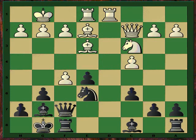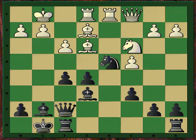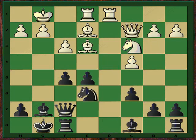It is slightly better to take on f5, but after g takes on f5, black has a very good position as well. Then f3 has to be played, knight d4, queen c1 and bishop e6, attacking c4, b3, rook d8. Same thing applies here, rook d7, rook f d8, or find the right moment to break in the center with e4 and f4 later. It depends on how white plays this position, but like I said, rook d7, rook f d8, or even queen e7, queen b4. There are many plans to do here. King h8, rook g8 might be one, and then bishop f6. That might be interesting as well.